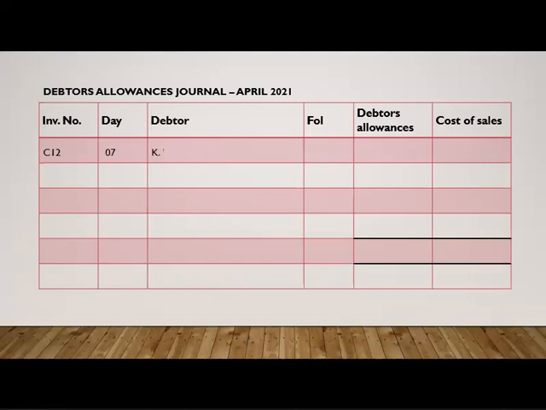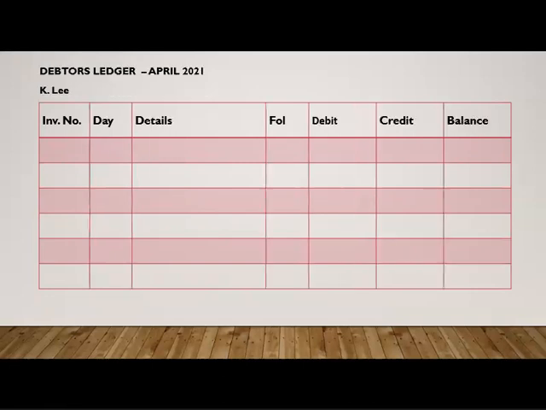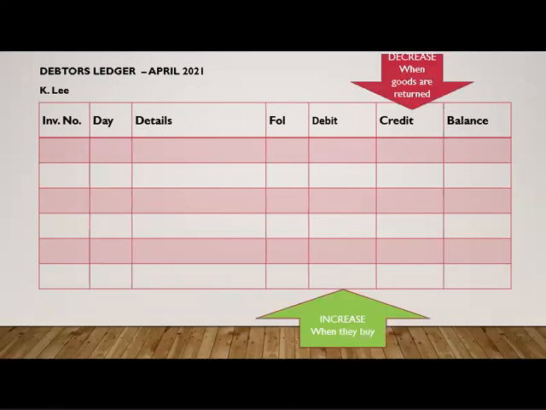Kaylee is the debtor. On the debit side, we'll have 160, and under cost of sales, we will simply have 60 rand. Now, that transaction, as I've said, will be recorded in the debtors ledger of Kaylee. But on which side of Kaylee's account are we going to record that amount? We are going to record it on the credit side, and we will simply record only the selling price of goods returned.